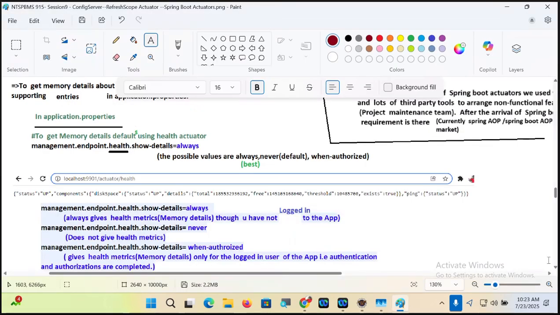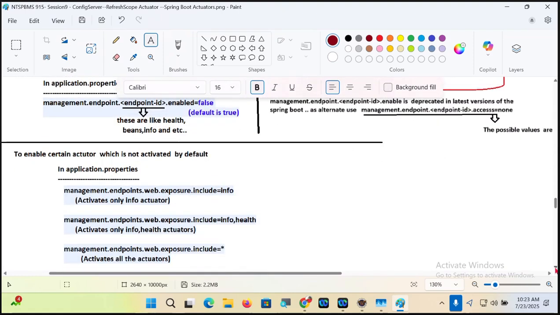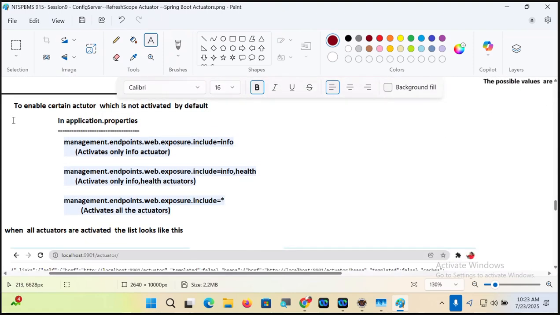So that is about health actuator. You are going to get whether microservice is up and down or not. To enable such an actuator which is not activated by default, if you want to activate one actuator, info. You want to activate two actuators, comma separated. No, at a time I want to activate all the actuators, star symbol. Star is better, na?